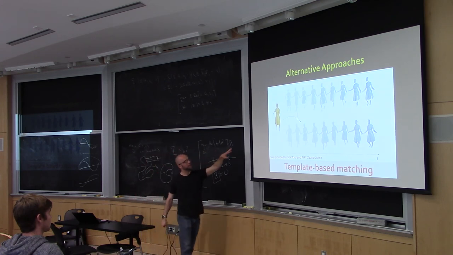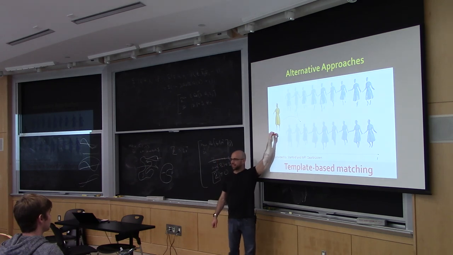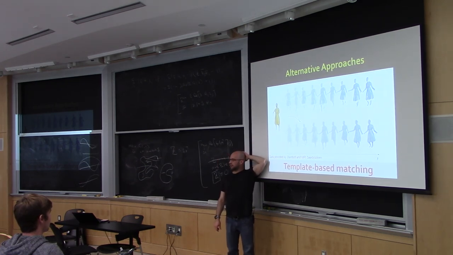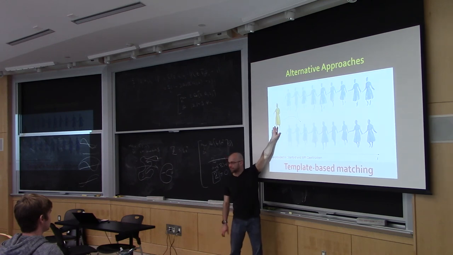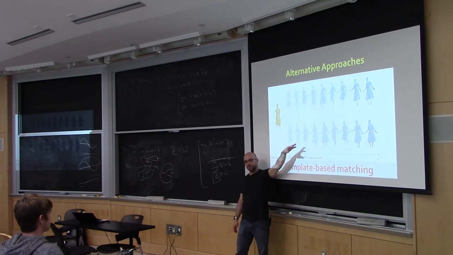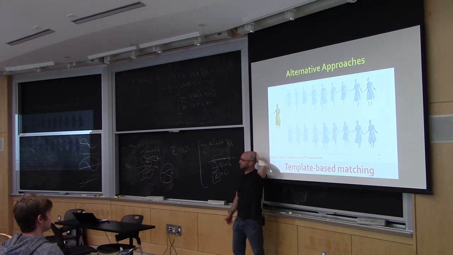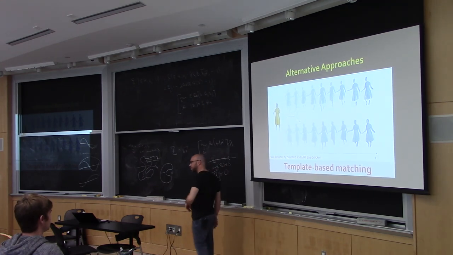One thing that can make ICP a little easier in this non-rigid case is to assume that people give you a template. So you have some shape that is the full object, and your scans are partial, but you know they correspond to some piece of this guy, as opposed to partial to partial alignment, which is the more typical scenario.